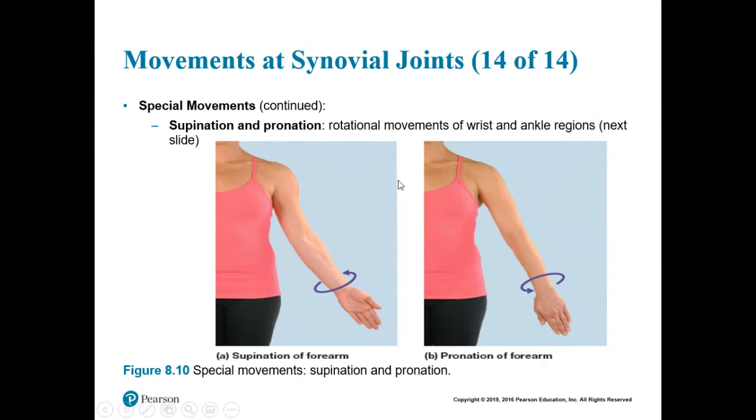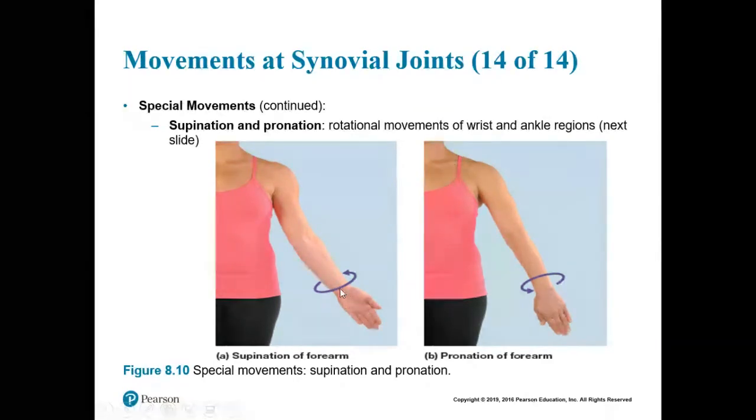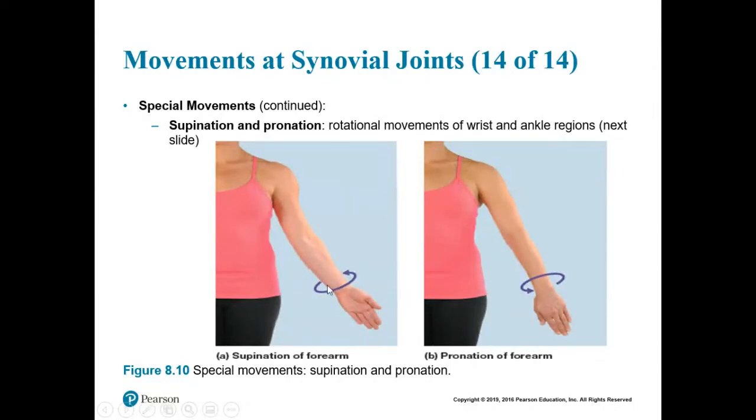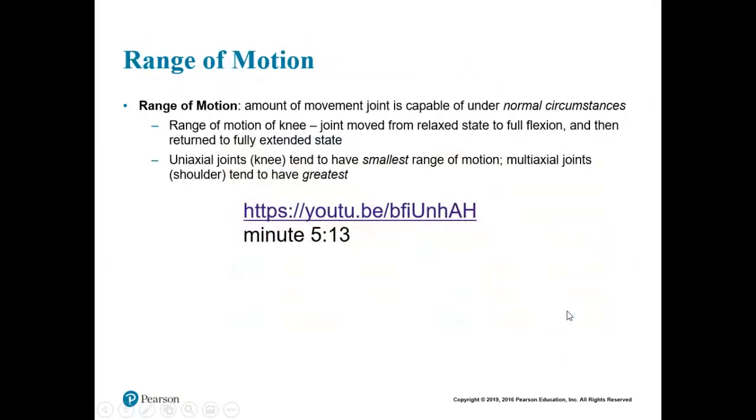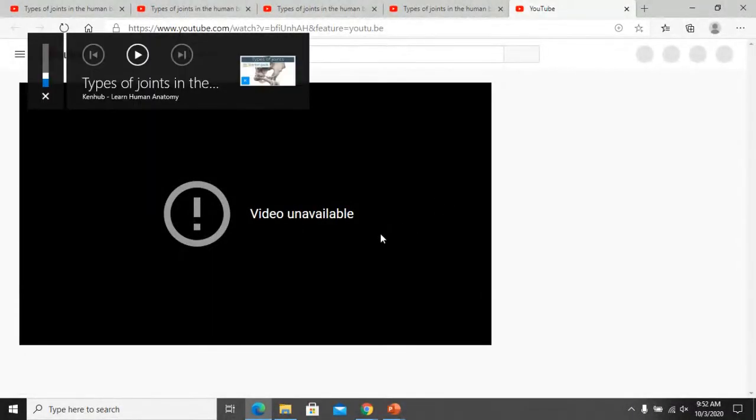Okay, so supination, pronation. So anatomical position is naturally a supinated position, right? So this is supination right here. And you have pronation, which is the opposite. So the palm facing posteriorly. Okay, palm facing forward is supination. Palm facing posteriorly is pronation. All right, let me show the animation here real quick. Put things into perspective.